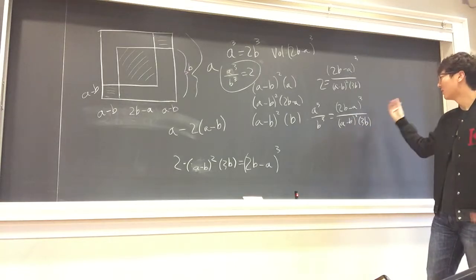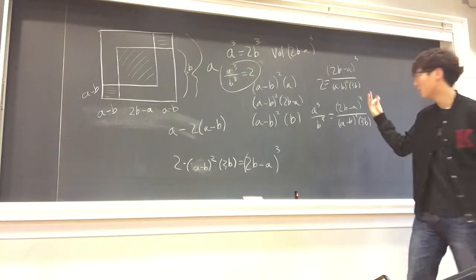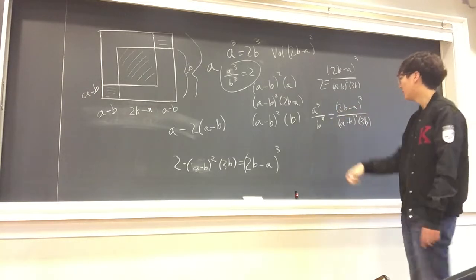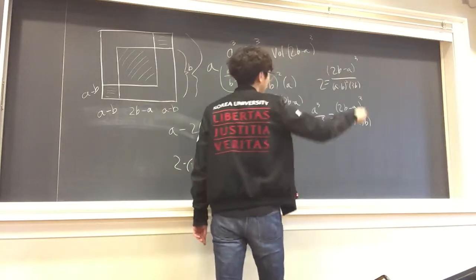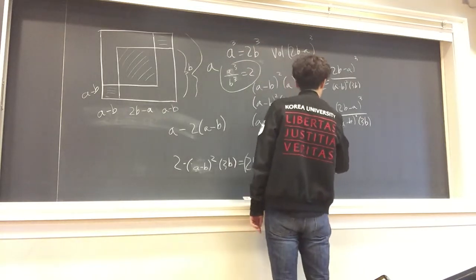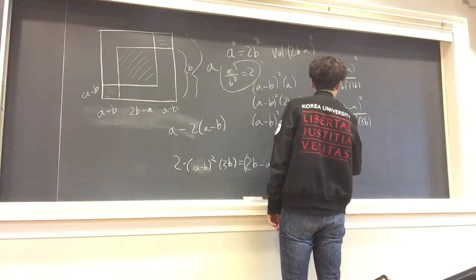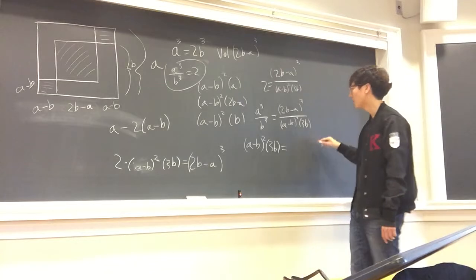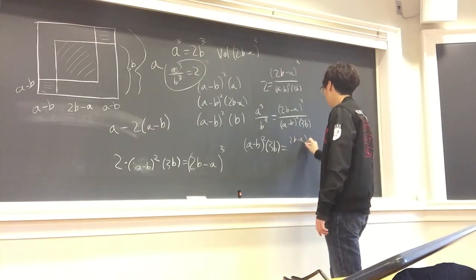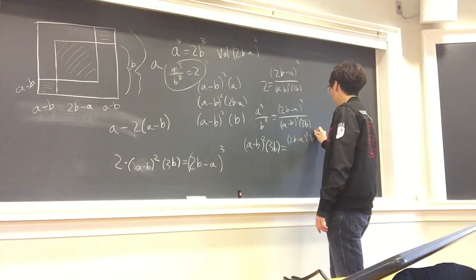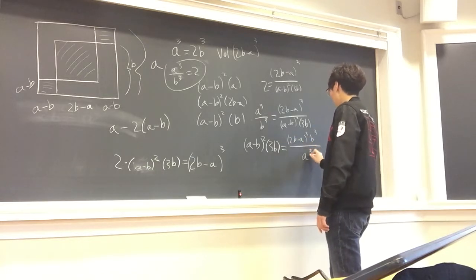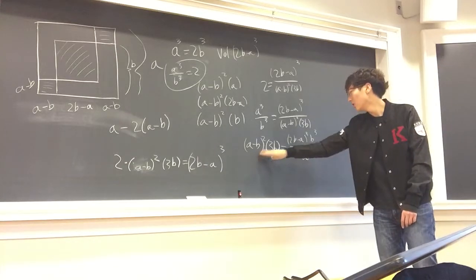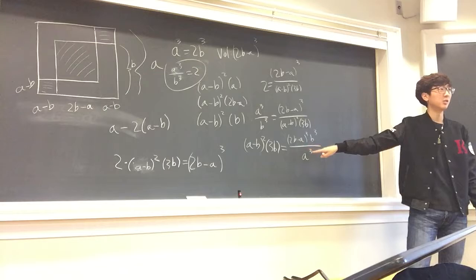So I'll just write this as denominator. I don't want to rewrite it. So basically, multiply both sides by it. So a minus b squared times 3b equals, now a cubed down here, b cubed up here, 2b minus a cubed times b cubed over a cubed. Right? Okay, so this is an integer, which means this right-hand side is an integer, right?